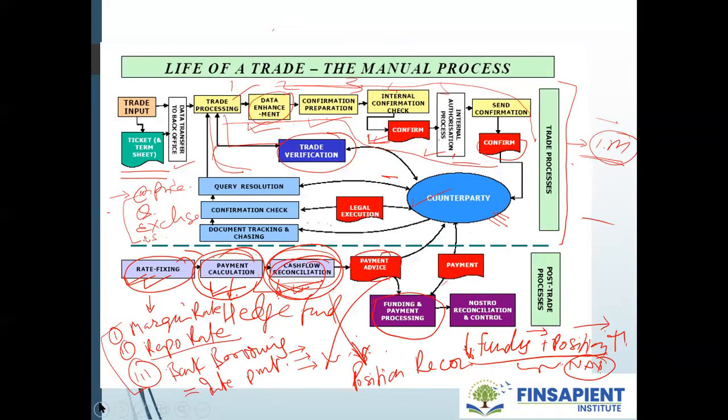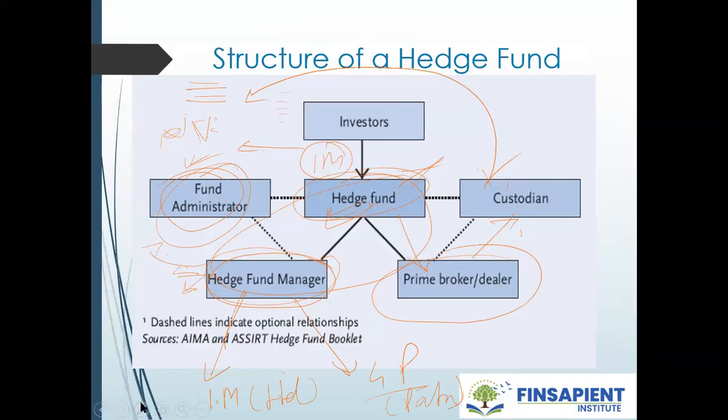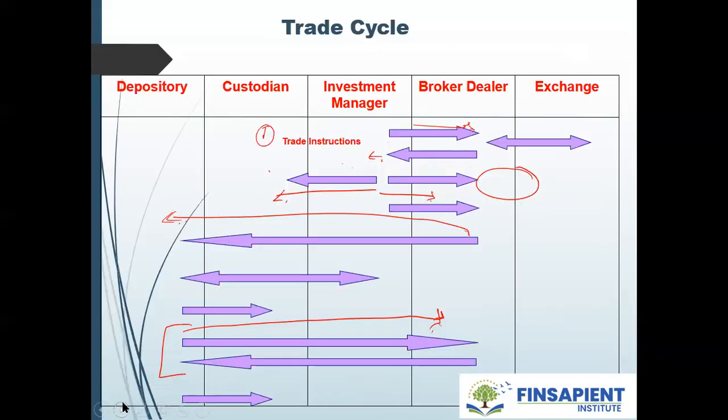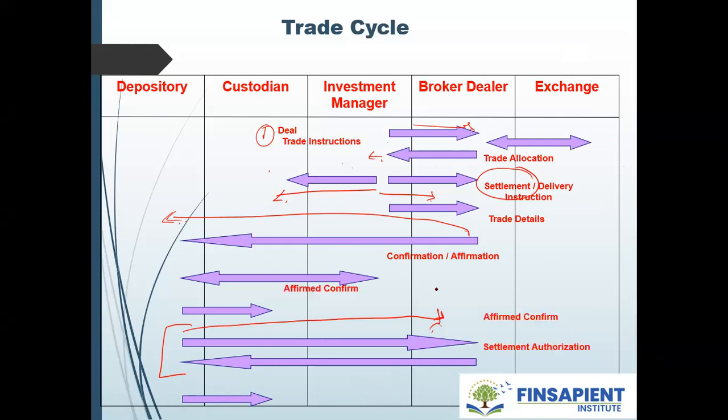Because the step of settlement, I'm sorry, I'm interrupting you. The step of settlement and the delivery, won't the custodian come in the picture? It would be investment manager, broker, and the depository. Sorry, can you repeat where the custodian will come in the picture? I mean, the settlement and delivery instructions. Would the custodian come somewhere in the picture?